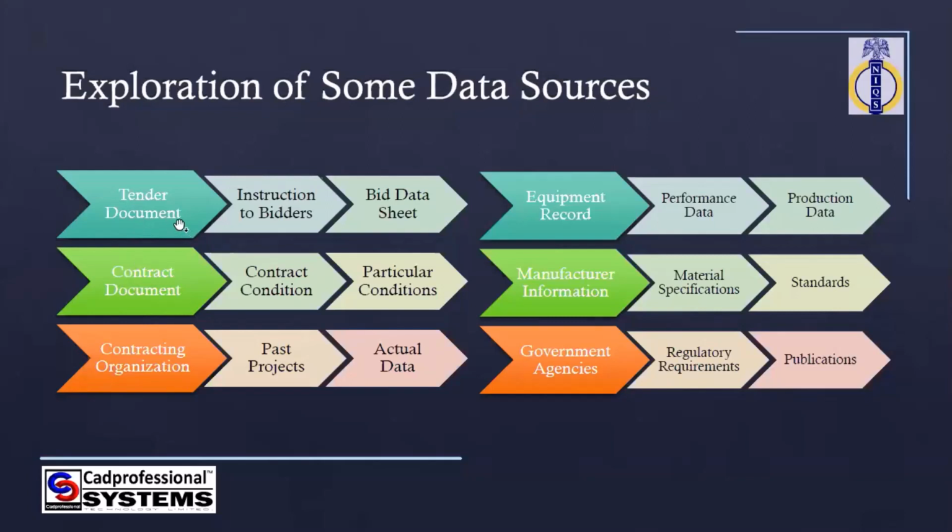We tried to look at some of the aspects that we see when we are talking about tender documents. I directed our attention to the fact that most of those informations will be in your instructions to bidders, or some documents will call it instruction to tenderers. Then particularly you have to focus on the bid data sheet. Under the bid data sheet, you also find some peculiarities that have been designed to influence the project. This bid data sheet is all about your project data.